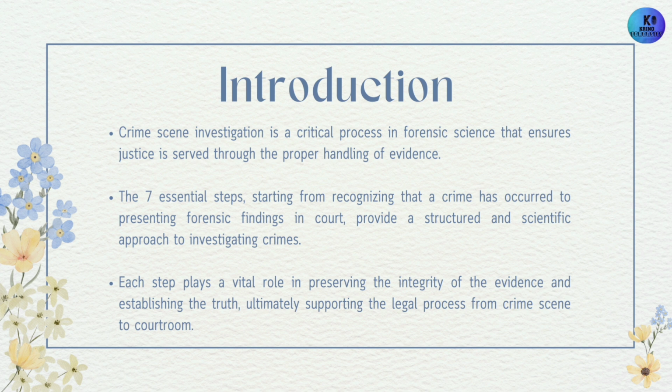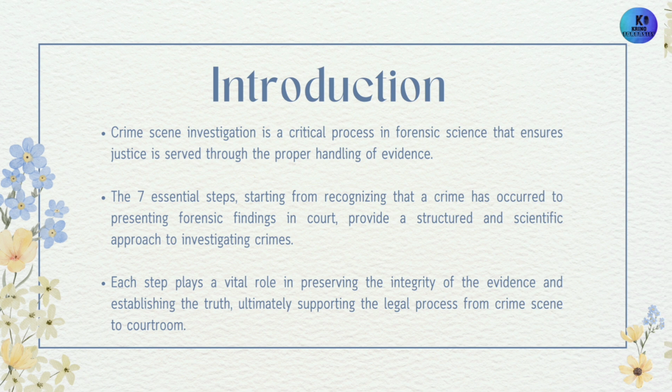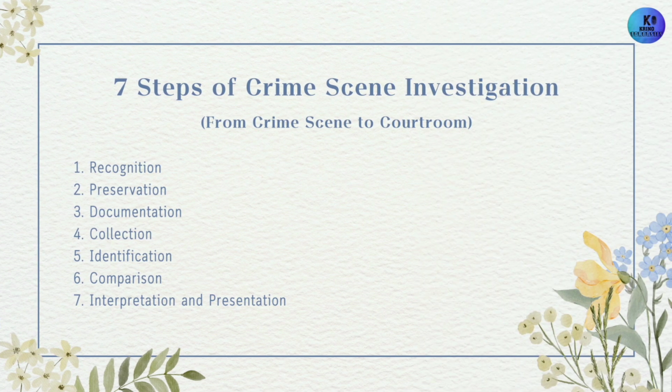Each step is crucial. If we miss or mess up even at one step, it could damage the evidence or make it useless in court. So, by following these steps carefully, forensic investigators help to uncover the truth and support the legal system from the crime scene to the courtroom. As I shared, there are 7 key steps involved in crime scene investigation, guiding the process from the initial crime scene to the final courtroom presentation.